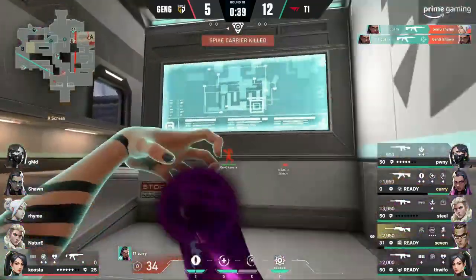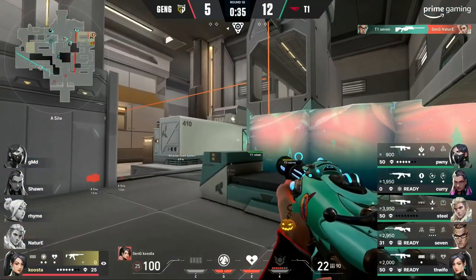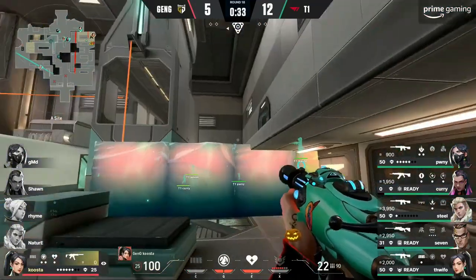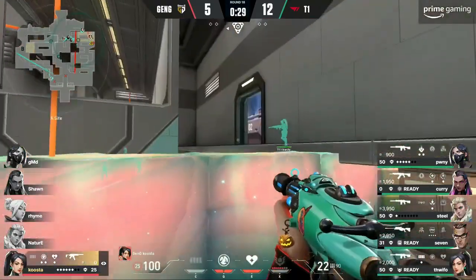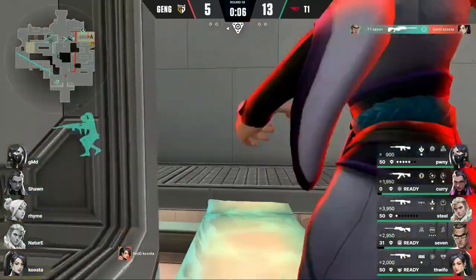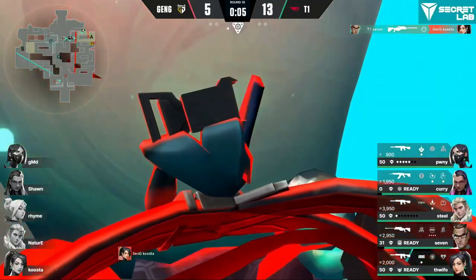Oh, Sean! He gets 2! You kidding me? Rhyme and Sean, and 7 is still able to capitalize on another kill on Nature. This has to be it. Kusta in a 1v5 to try to close out the map. Spike is still over towards his left. Yeah, no, it's just way too impossible.